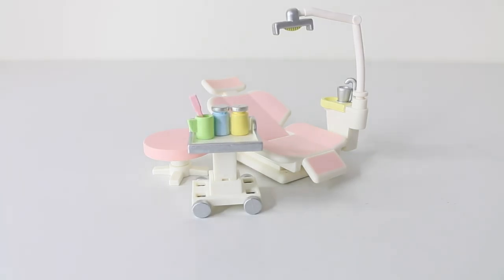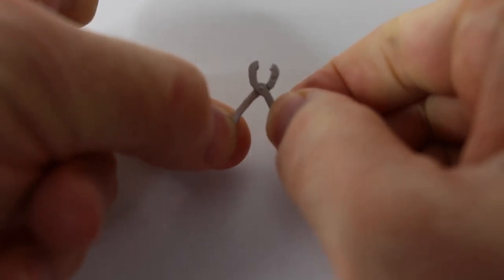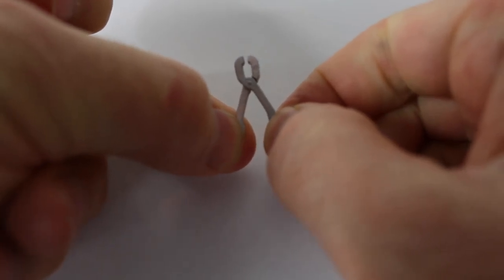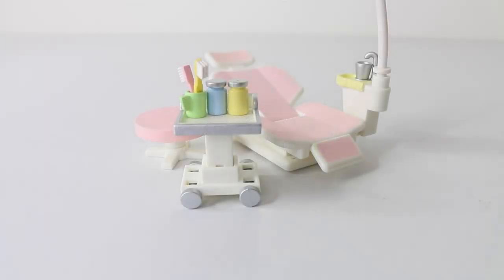And these are some of the items that come included to put on the trolley. And we have two containers, one done in yellow and one in blue. We also have a green cup, a couple of toothbrushes, one done in pink and another one done in yellow. And these are some of the dentist tools. And here we have a pair of pliers. And the pliers themselves also open and close. And this is the tiny mouth mirror. We also have a couple of drills, one done in blue and one done in green. And this is the pick tool. And we also have this other tool which I'm not sure what it's used for. But if you know, let me know in the comments below.